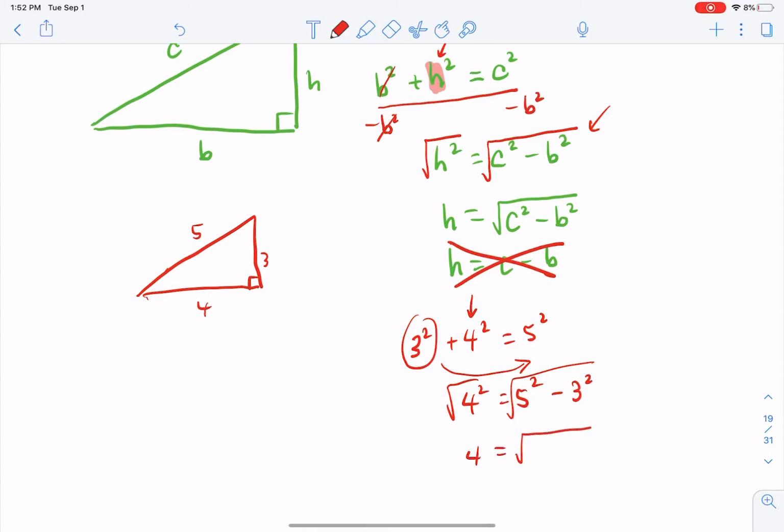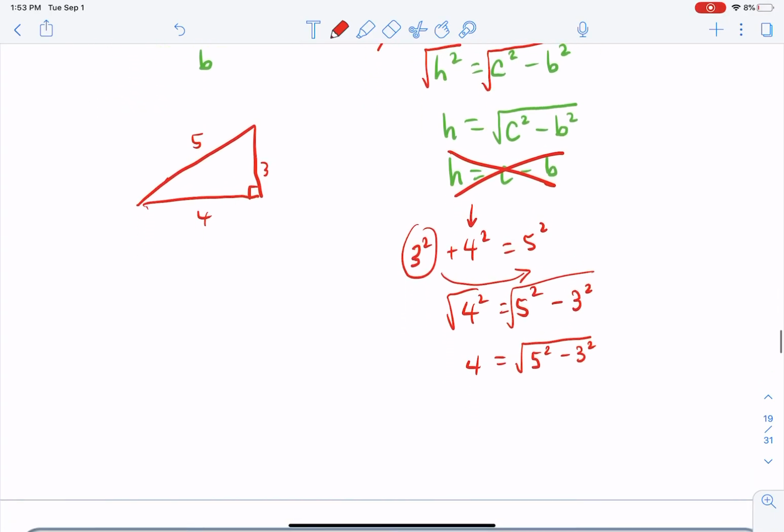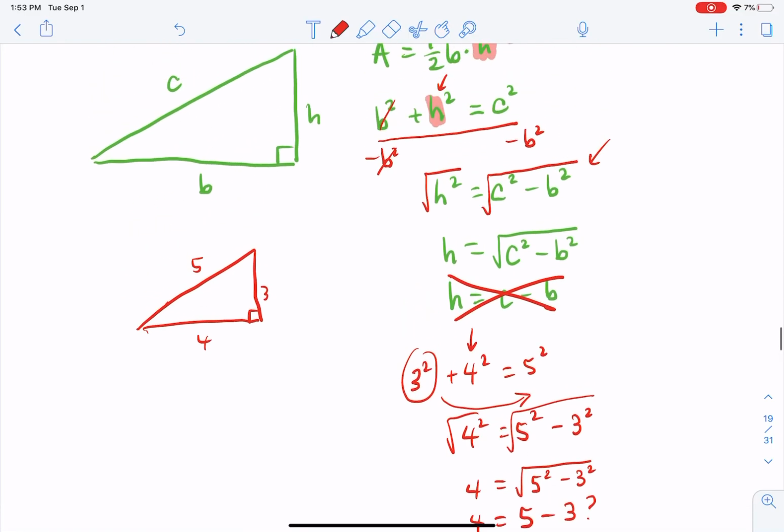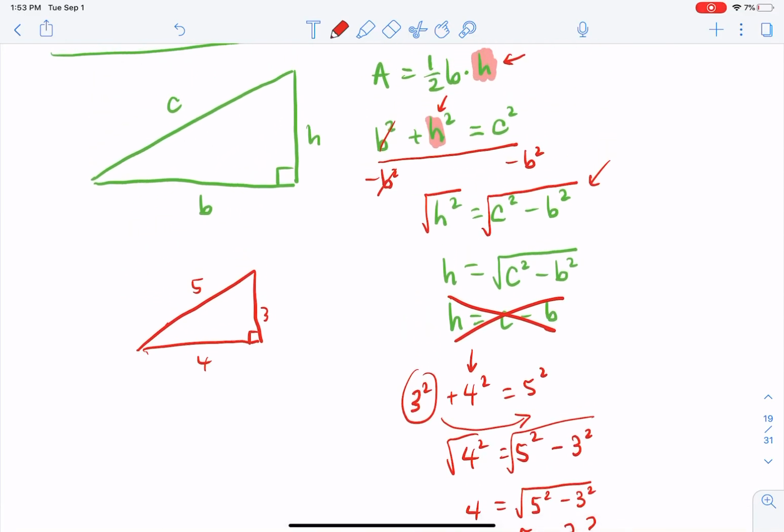And I'm telling you, like back up here on this stage right here, to leave it alone, to not do anything with this at all. I'm telling you to leave this as 5 squared minus 3 squared. Those of you who thought you can cancel these things out, look what happens. I would have 4 is equal to a total head scratcher, 5 minus 3. Is that true? It is not true. That just is an example to help you understand that you cannot cancel out squares and square roots across subtraction.